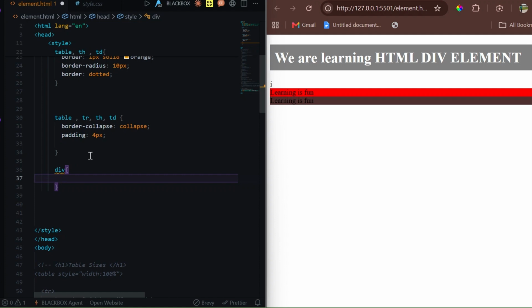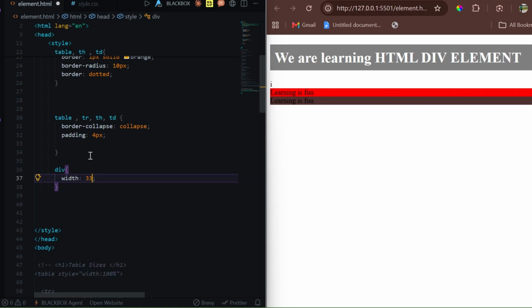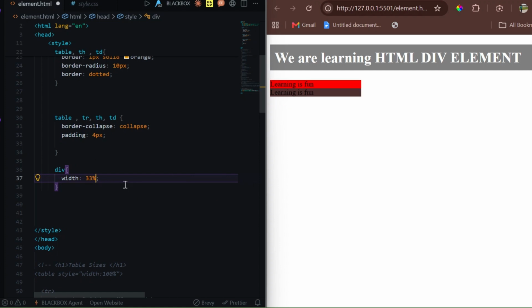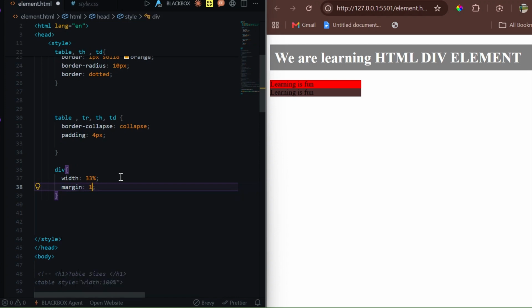And how do we achieve this using this particular CSS property? We simply just type, for instance, we already have our two divs or two containers on our page. Now we want to resize them, so we can reduce their width. First we can reduce their width to maybe 33%, to reduce the width of the element. So now we can also give them some margin. We can give them a margin of 10 pixels to space them out. Okay, now we have spacing in between.